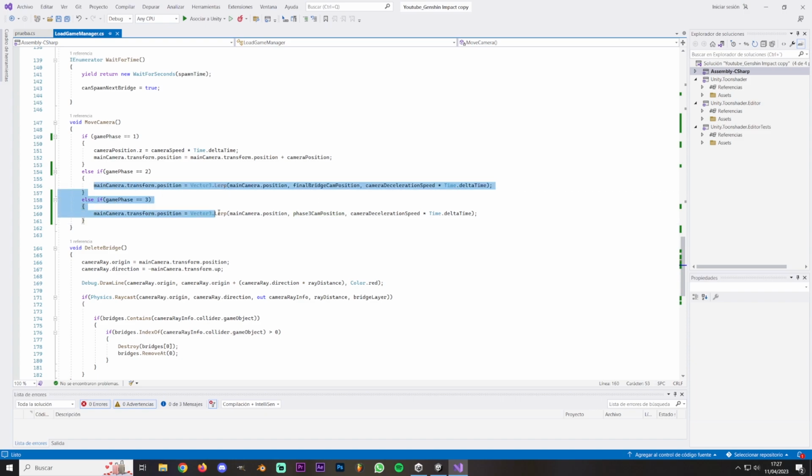It's the same line of code, but with different phases. Again, this could be written more optimized, but I think that if I write the code like this, it's visually easier to understand.